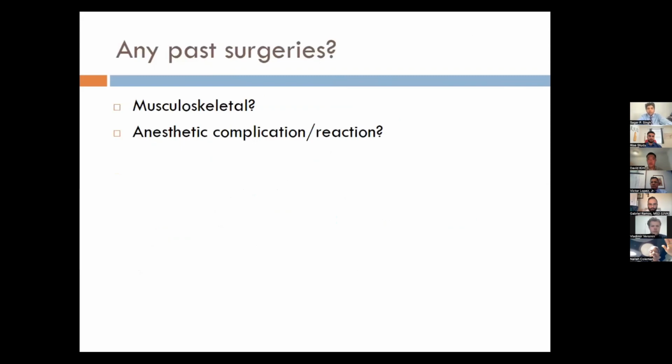Have they had any surgeries, MSK or otherwise? Especially if you're leaning toward their need for surgery, you want to make sure that they've handled surgeries well in the past. Other things to ask when you're thinking about surgery would be, where are they in their season? Where are they in their life of sport? And what are their plans?